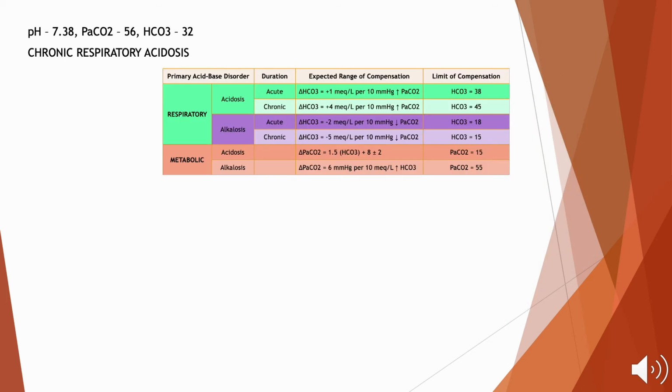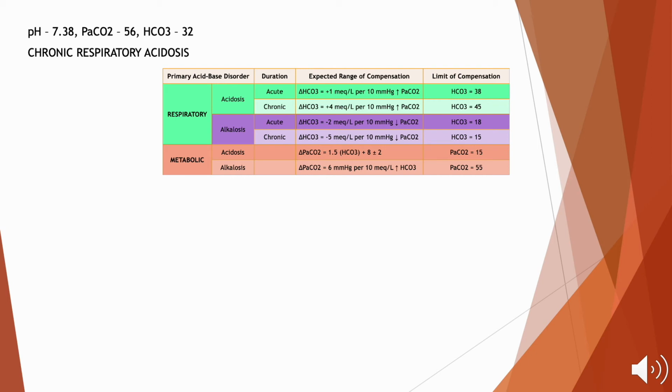Now, picking up from where we left off, we have a patient manifesting with respiratory acidosis. But is it acute or chronic? Looking closely into the history, the patient had an injury 5 days ago before he was admitted to the hospital. And if you look at the bicarbonate level of the patient, it is already at 32.